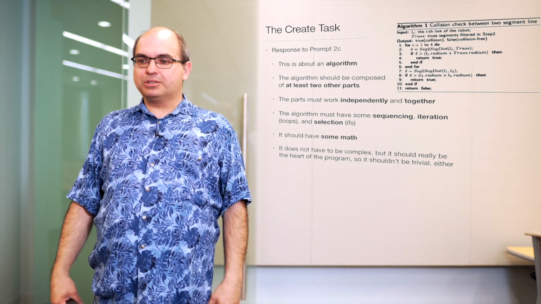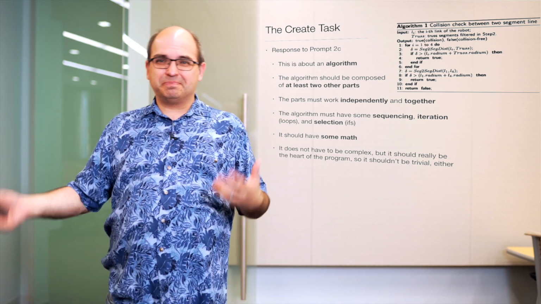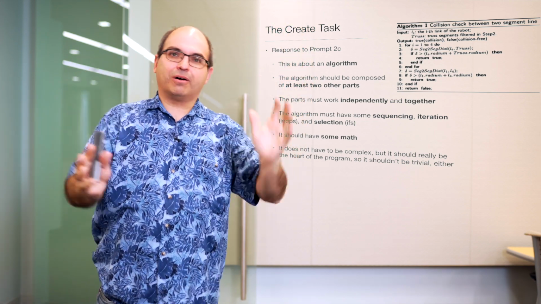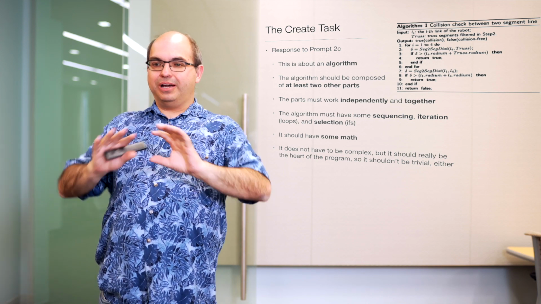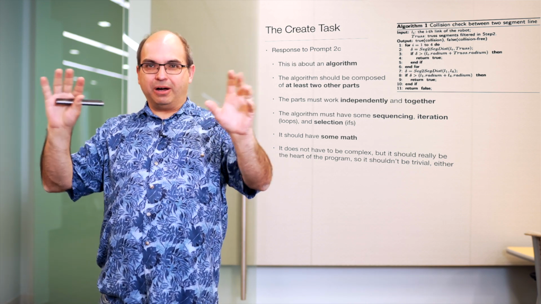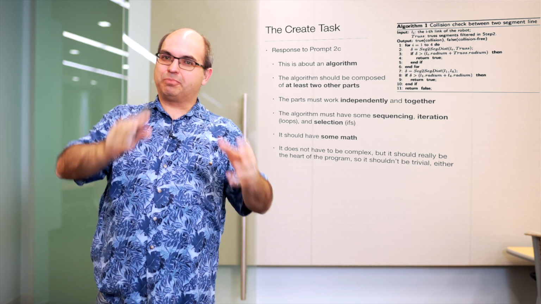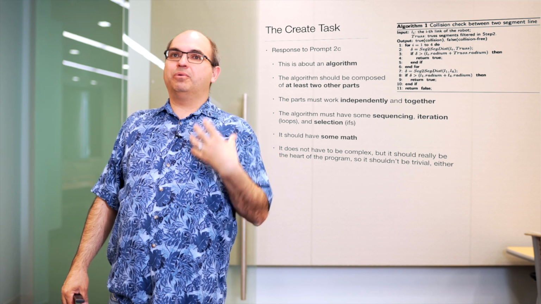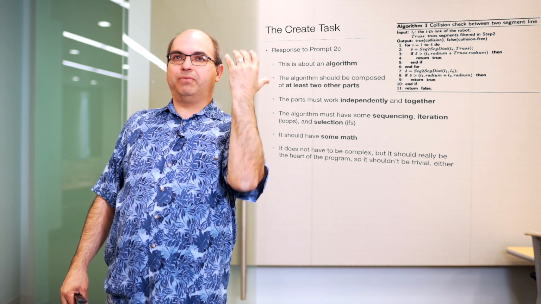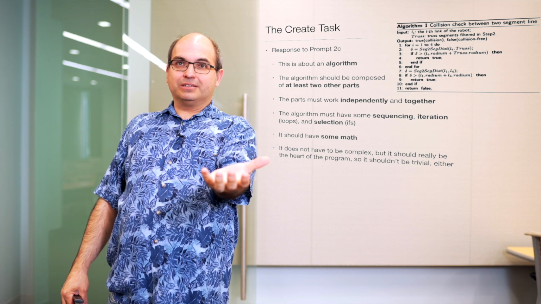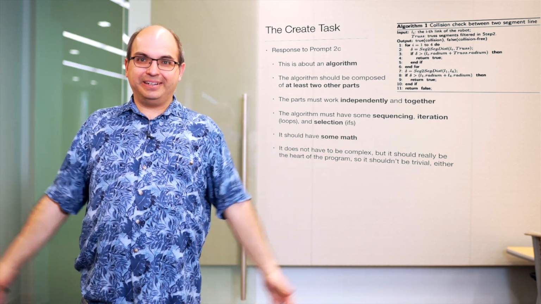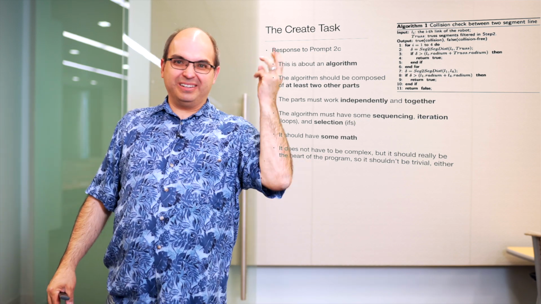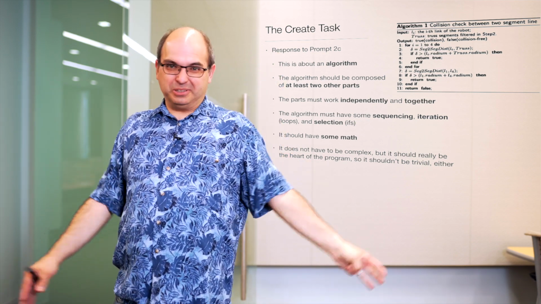Okay? It must also have iteration. It must have some loops. Okay? For each element, do the following, right? Again, that's not a hard and fast rule. As long as you have 2 parts that are somehow connected and independent and combined, you probably can get all the points if you argue it well enough. But I tend to feel that you don't want to be at the mercy of the reader. You actually want to force the reader to give you full credits, okay? So go ahead and use something that has sequencing and iteration and selection. More than 1 statement, an if statement, and a for loop or a while loop or something, right?